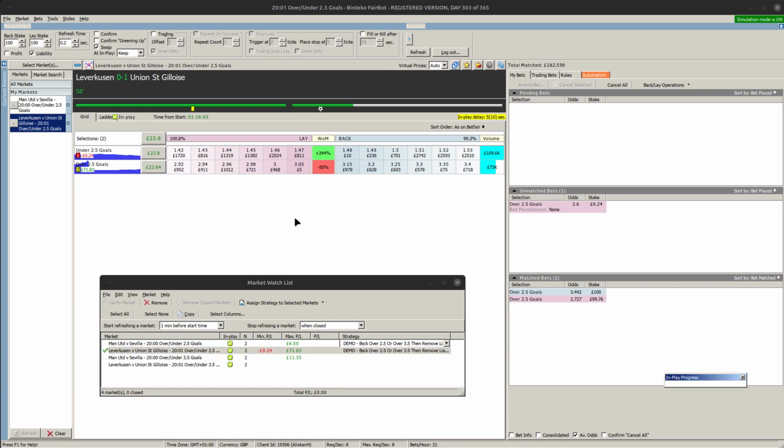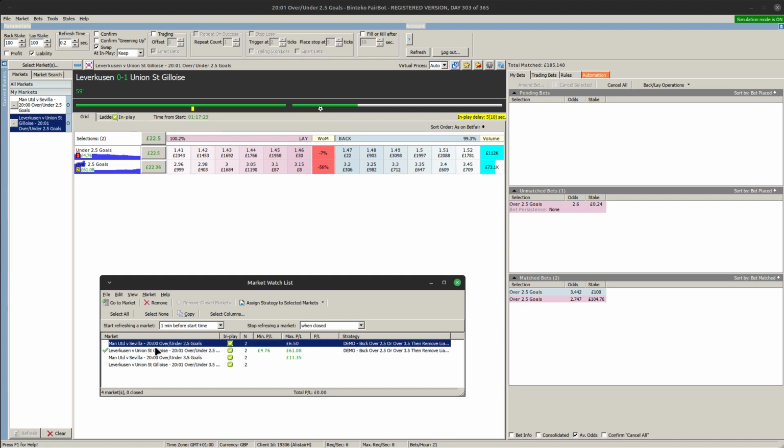There we go. So rather than 20 lays, we've had 21. So we'll end up with a tiny profit, £4.76 on the under 2.5 goals, with effectively a free bet of £61 on the over 2.5 goals. And you can see we could obviously green up if we wanted to. As I was saying, if there is another goal fairly shortly, these odds are likely to drop below 2.6. So that 24 pence will be taken, and we'll end up with £5 sitting on the under 2.5 goals.